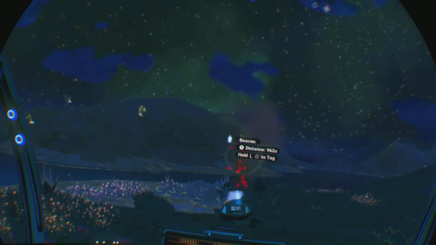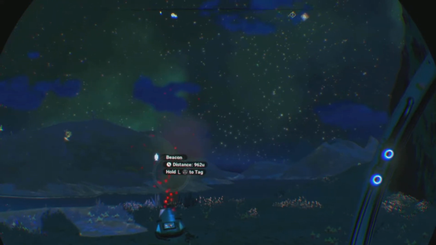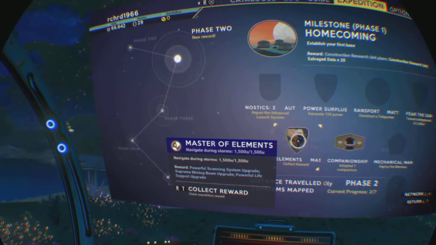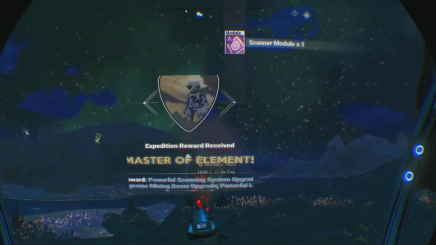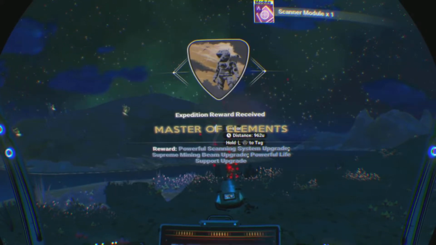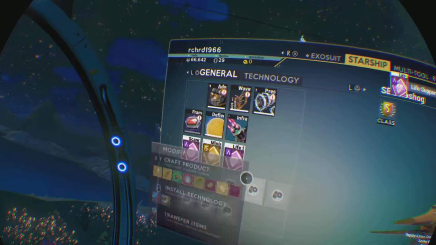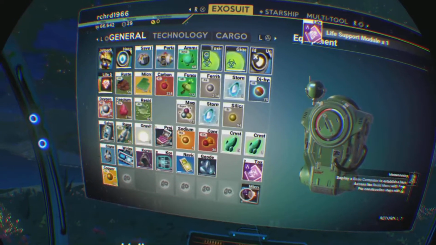And I've managed to get some copper, and I also have another award waiting for me, the Master of the Elements. I walked 1500 units through a storm. So we have a powerful scanning upgrade, supreme mining beam upgrade, and a powerful life support upgrade. So that's awesome. So let's install that right away, because I need more life support.